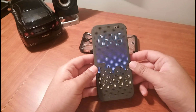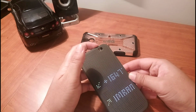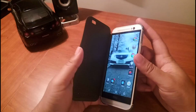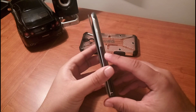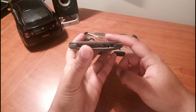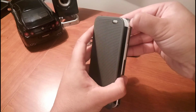And when you do get a message, you get this kind of cool display, a unique thing to HTC. So that's pretty much it for this case. It came in at $20. I'm not going to complain. It does what it's advertised to do. I will mention that when you have the wrap on, the little bit of thickness the wrap adds makes a difference in how the phone sits, because the cover doesn't stay shut. So that's just something to note if you're running a wrap on your phone as well.